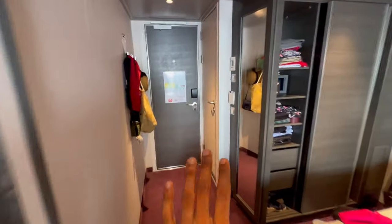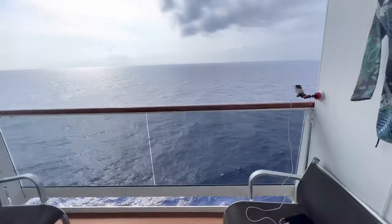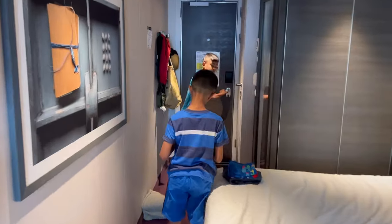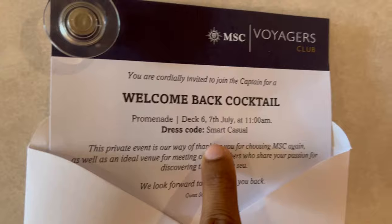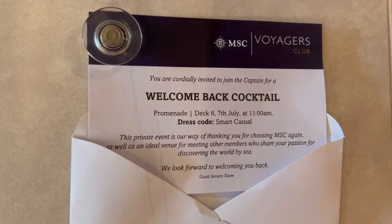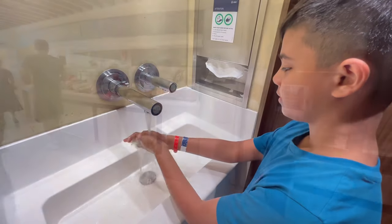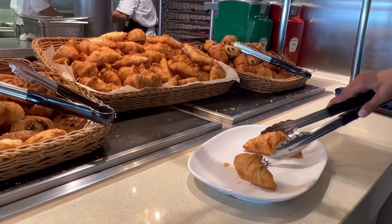Alia just went to the gym. We're gonna pack up, lock things, and head out so they can make our room. Sea days are one of our favorites! We're gonna go look for some bagels and breakfast, because when we come back in half an hour we need to get ready for the welcome back cocktail. Marketplace buffet — check out what they have here.